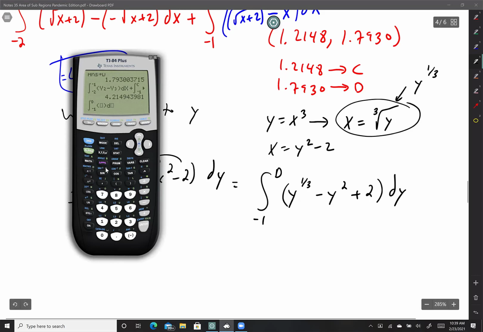And I'm just going to type this in. X to the 1/3. If you want to use the letter Y, go ahead. It's just that I want to push left buttons. Minus X squared. Oh, I didn't put a minus in. Minus X squared. And then delete this part. Delete. Oh man. Delete. Plus 2. Let's see if we get the same thing with respect to X. Enter.